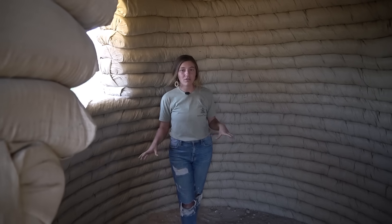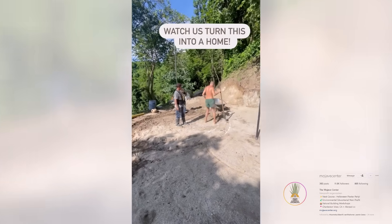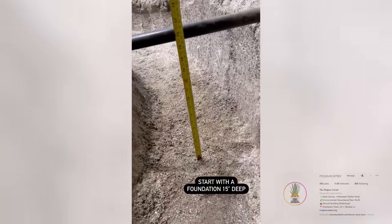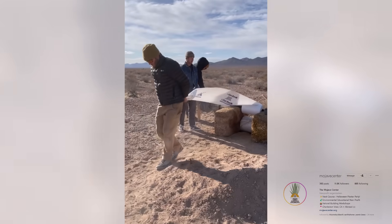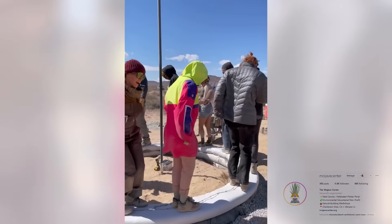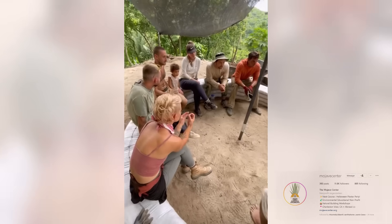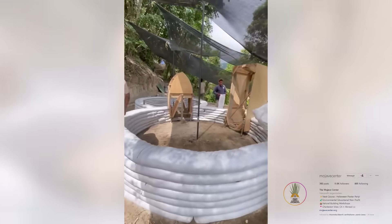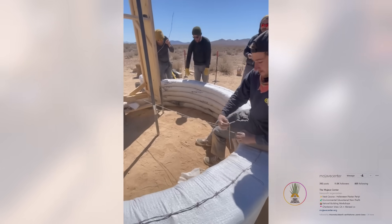These domes can be built really quickly. We put a center compass in the middle of the dome with a chain and a key ring on the end — the chain acts as our center compass, giving us a perfect circle on the inner side of our dome to keep us on track. We lay our foundation first with earth bags, adding ten percent cement into the dirt-soil mix. We fill the bags, tamp them, then lay barbed wire between each row to add tensile strength, improving earthquake resistance and structural integrity.